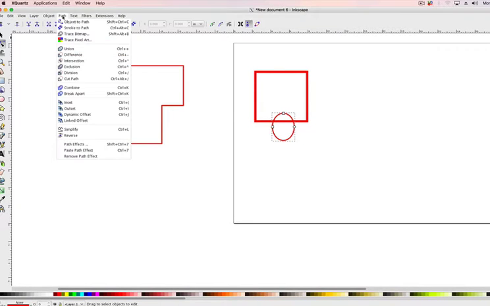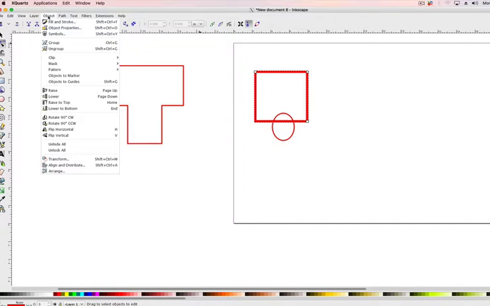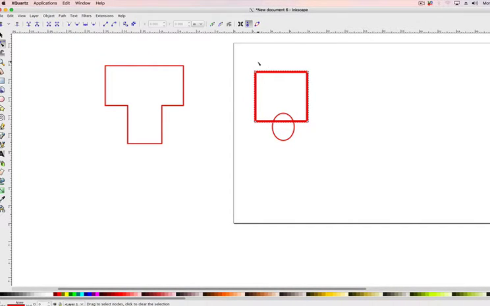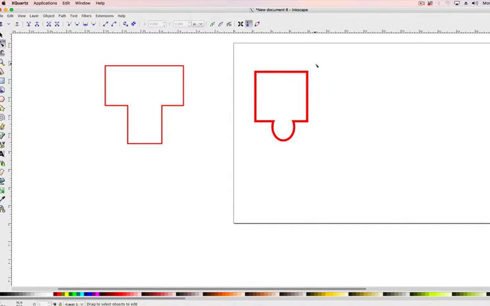Now, once it converts that circle to path, object to path, take this one up here, object to path, grab both, go to path, union. There it is. Okay? Looks like a puzzle piece. Go ahead, do that. All right? Raise your hand once you've gotten it done. Go ahead and try it.